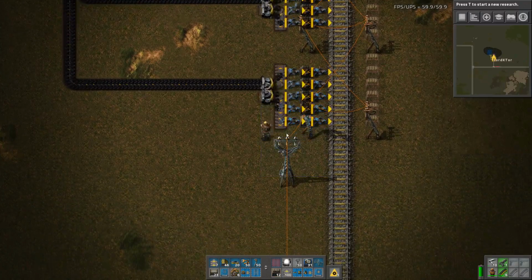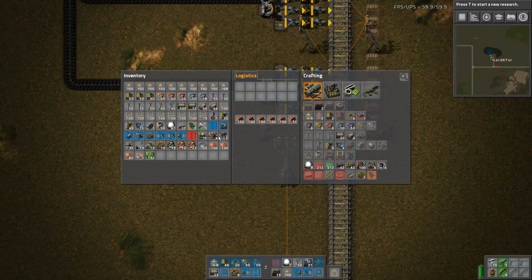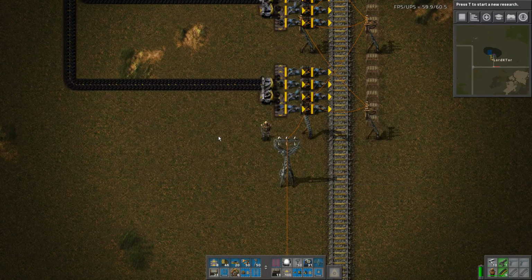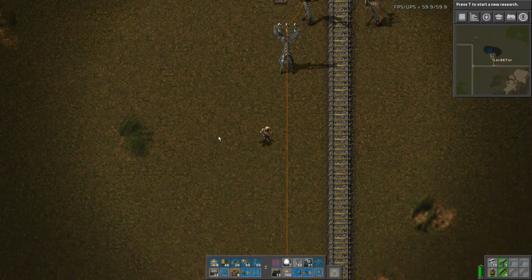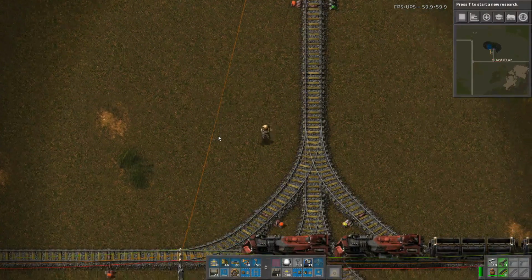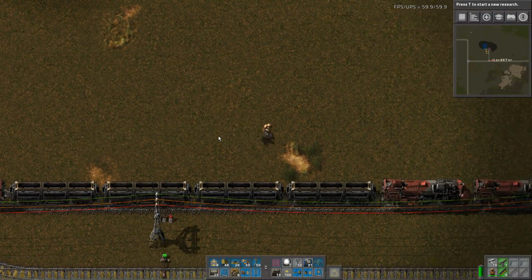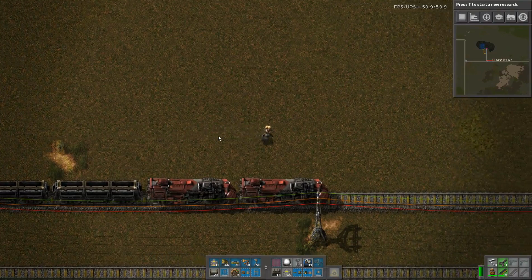It would help train loading to have 6, but on the other hand, it will also help train loading to use stack inserters. So when we get to that, that's what we'll do. For now, what I want to do is get this train in there, because we may as well use this train.